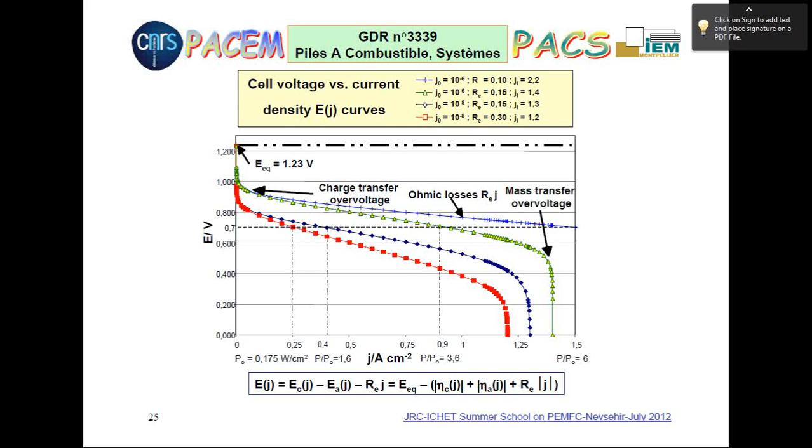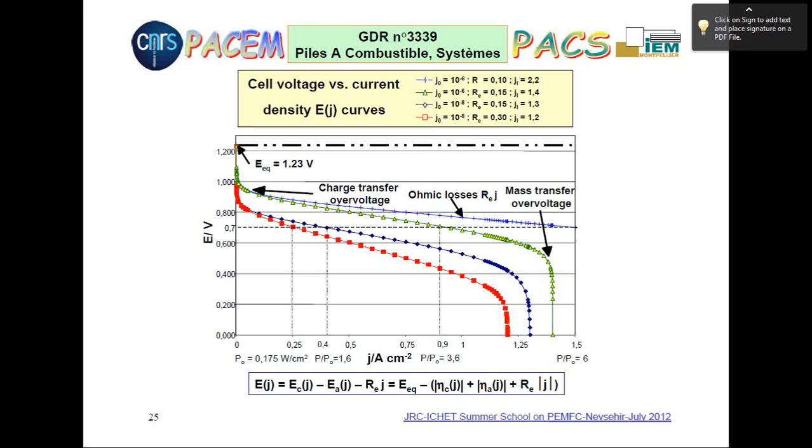So the main point to improve the fuel cell stack and the elementary cell characteristic is that you have to play with the catalyst, with the membrane thickness, membrane resistance, interface resistance, and you have to play with the diffusion layer, because the reactants pass through the gas diffusion layer. You must avoid any limitation of mass transfer by the gas diffusion layer. So from a technological point of view, there is a lot of work and progress to do in that field: better catalyst, better membranes, and better gas diffusion layer. So it's a mixture of technology and knowledge.